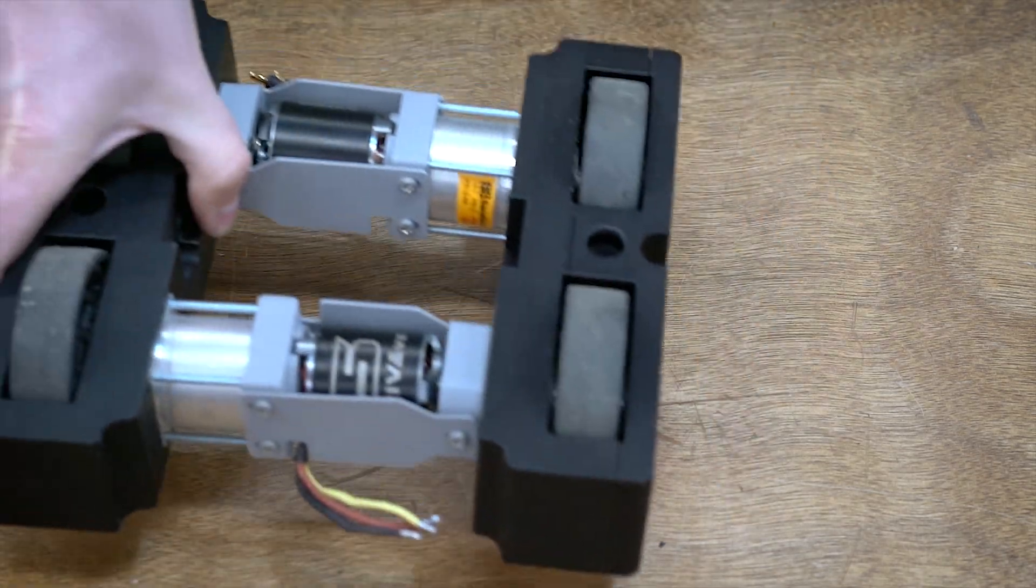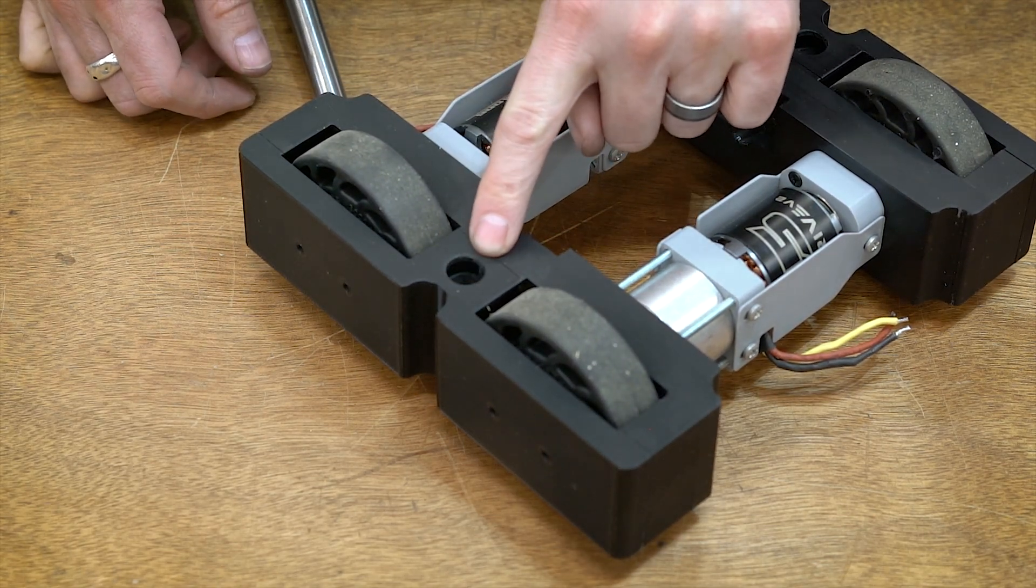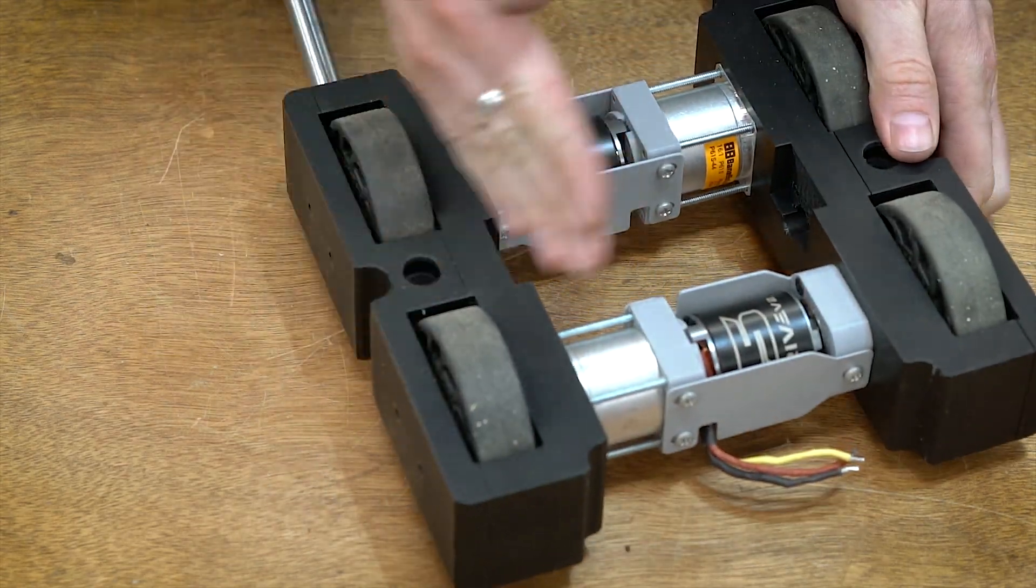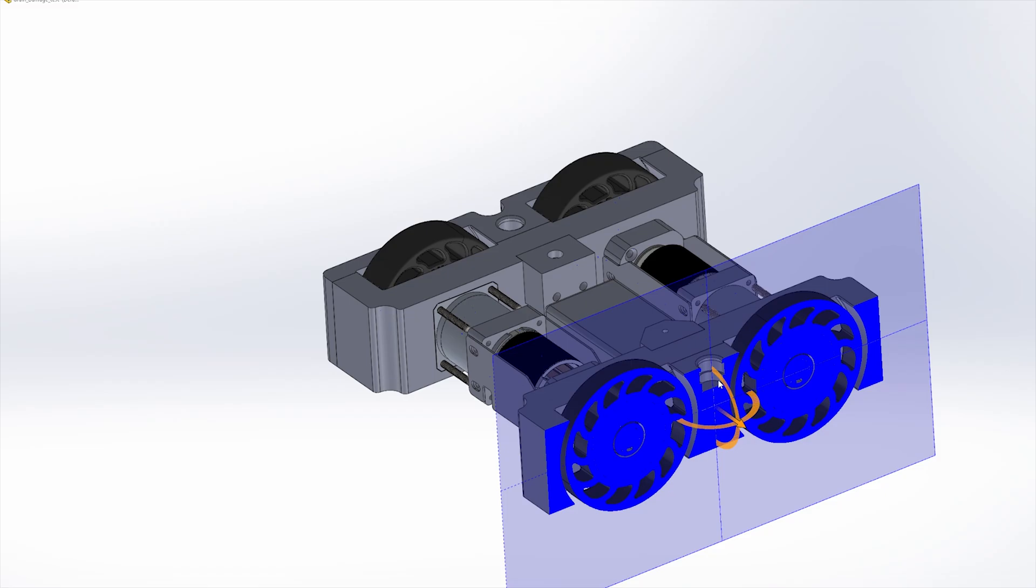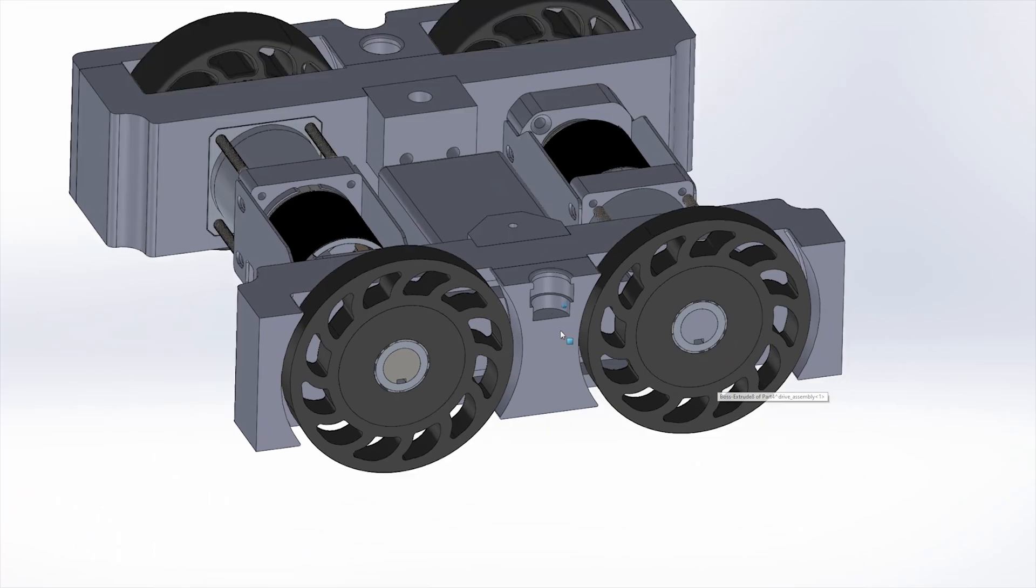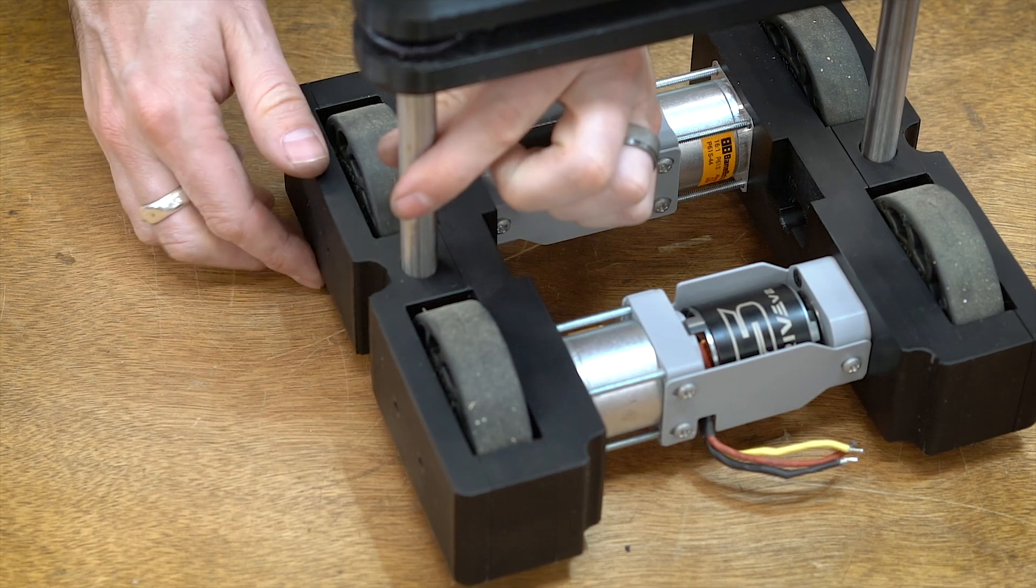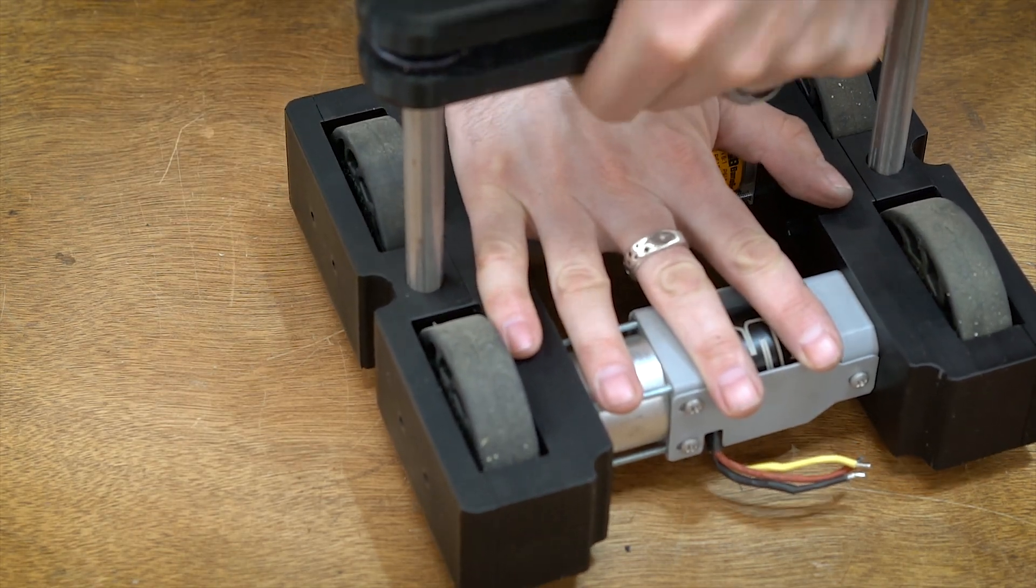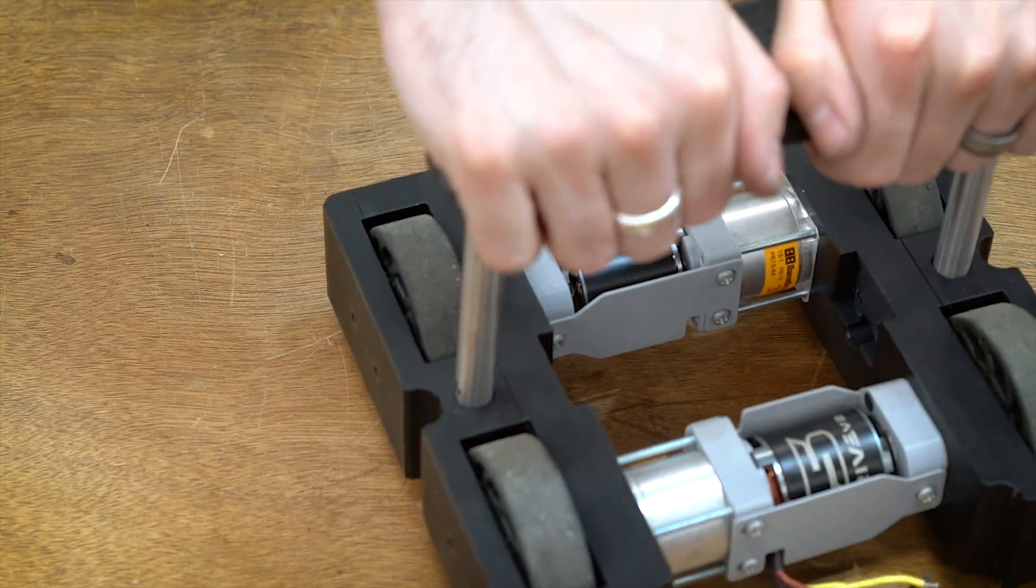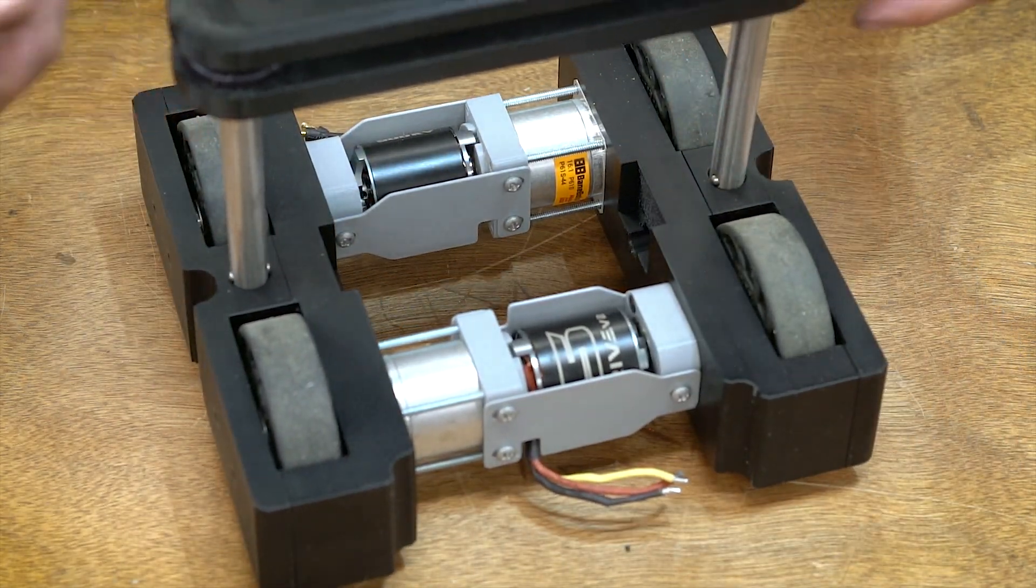For the 3D printed component, I have these recesses in here and these get printed like that, so the layer lines go like this. There's a lip on the outside of there. As soon as I insert this in and press, it can fit inside that recess and it bows out in the inside to accept the ball. This is locked in place. I cannot remove it. But if I just simply press, lifts right out. It always works better off camera, but yeah, it is simple as that.